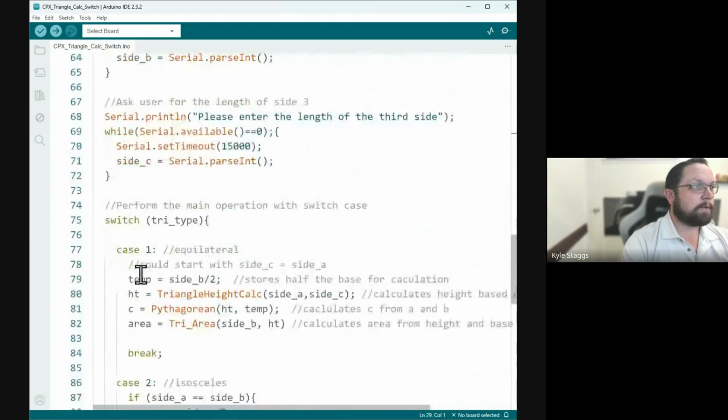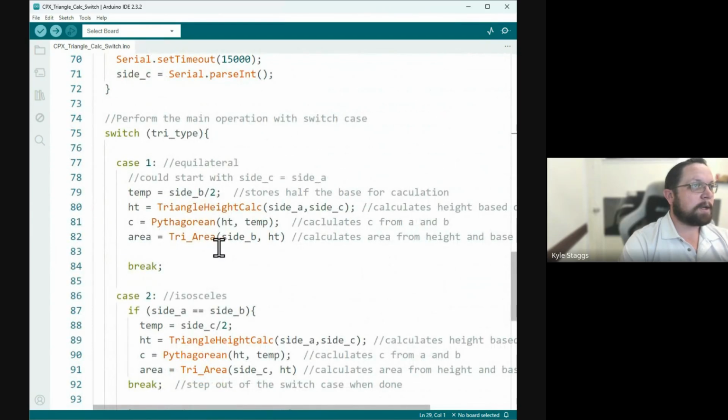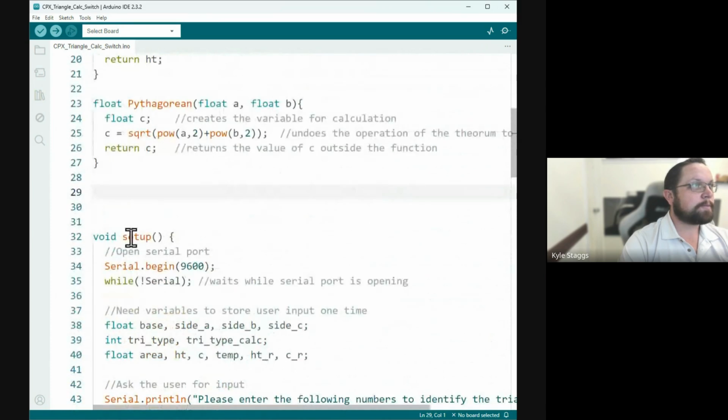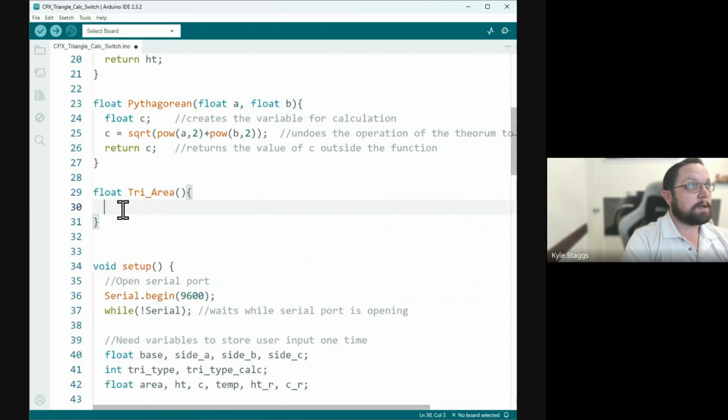So we're calling for triangle area. We're going to do the same sort of thing, so it will also be a float. And area has to be exactly the same capitalization, title case or not title case, etc.